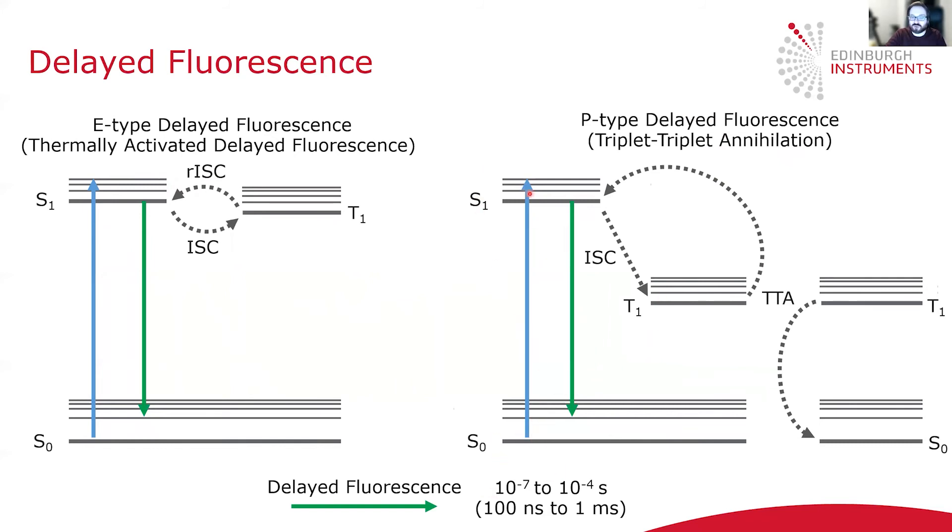How this works is that the molecules are excited to their singlet excited state, they undergo an intersystem crossing to the triplet, but there's then an interaction between the triplet state of one molecule and the triplet state of another, and they undergo triplet triplet annihilation. During this process, the triplet of one molecule is de-excited back down to the singlet ground state, and the triplet of the other molecule is excited to its singlet excited state.